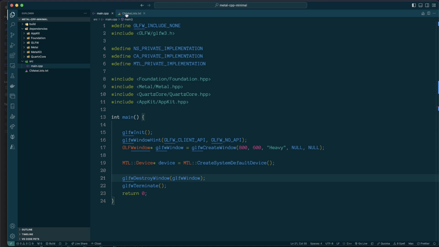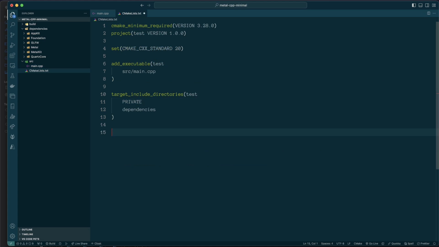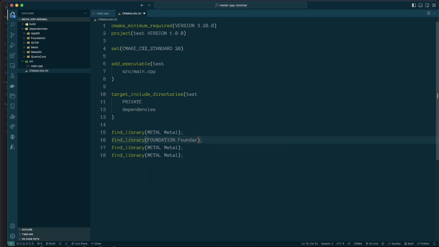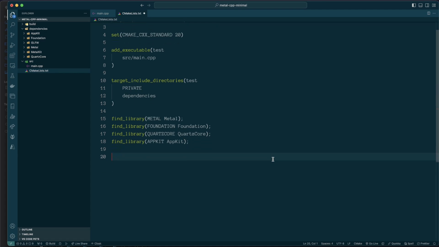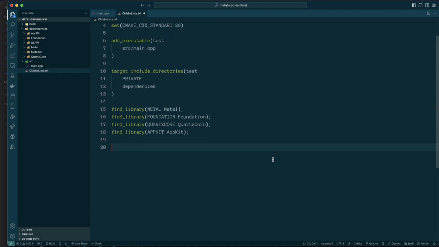So what I'll do is I'll head over to my cmake, and now here's how we find those libraries. This is a little funky, to be honest. I just searched this up online, I saw it, it works, so I'll keep it. And then what I'm going to do is go ahead and link those libraries.